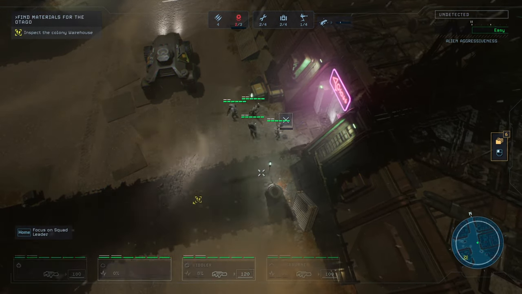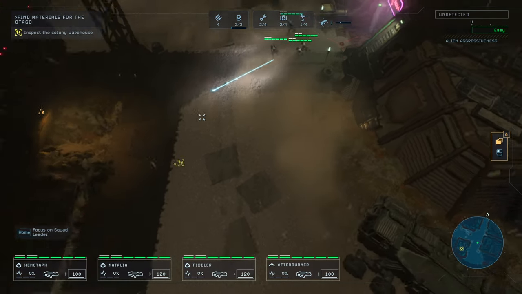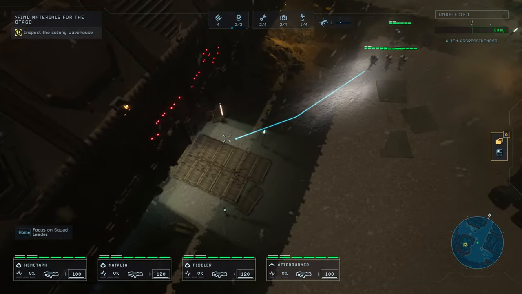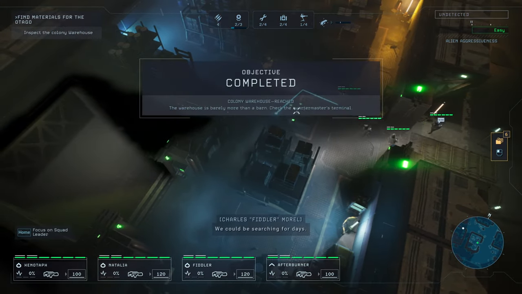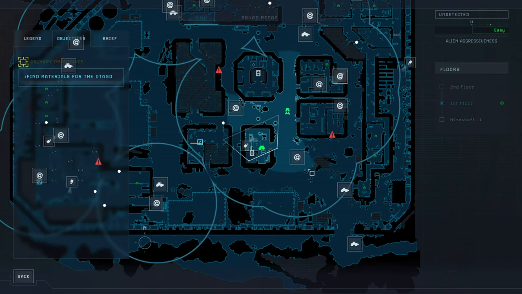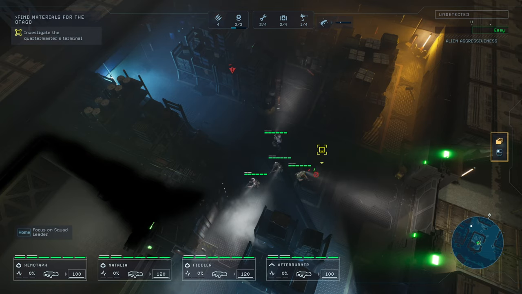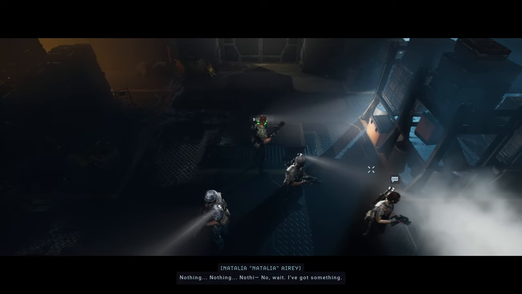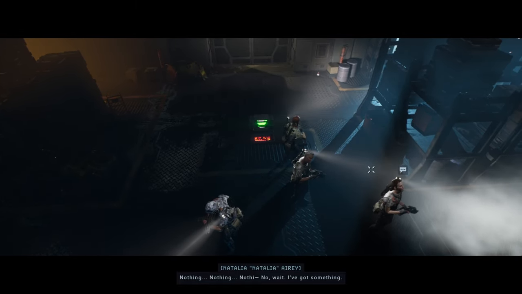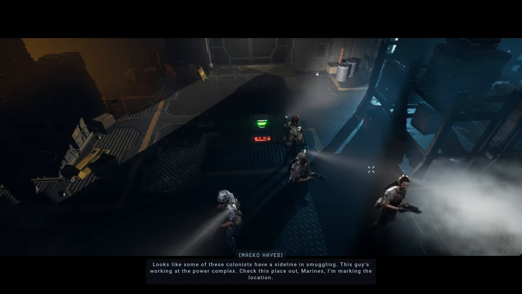Placing another mine here. Planting mine. Watch your feet. Mine's activated. There's something around. We could be searching for days. We could. Or we could interrogate the quartermaster's record terminal instead. Good. Nothing. Let's double check. Nothing. Nothing. No, wait. I've got something. Like some of these colonists have a sideline in smuggling. This guy's working at the power complex. Check this place out, Marines. I'm marking the location.